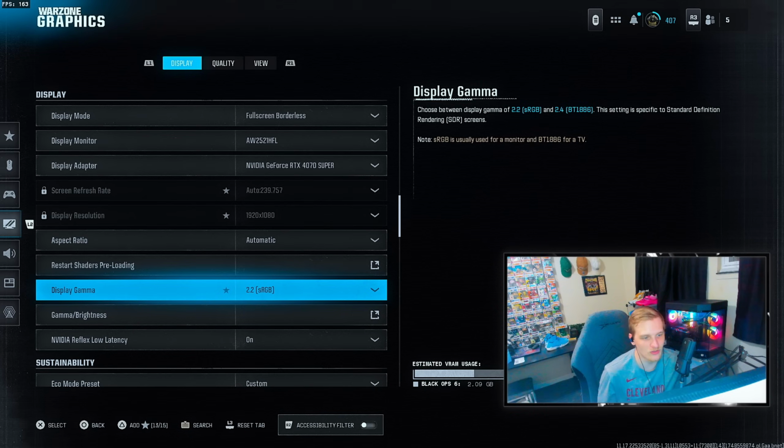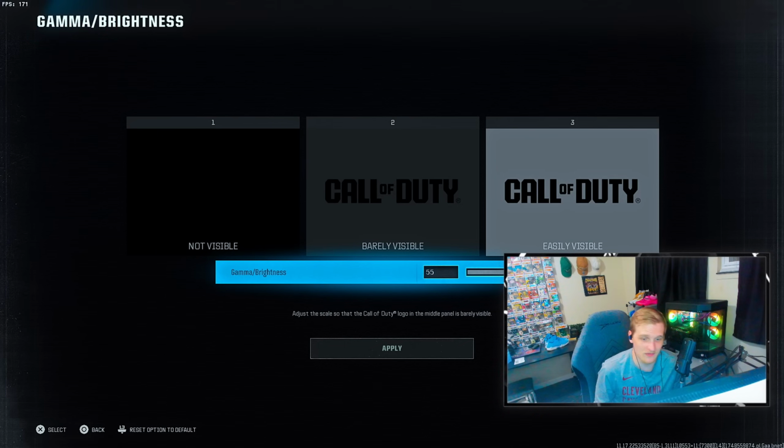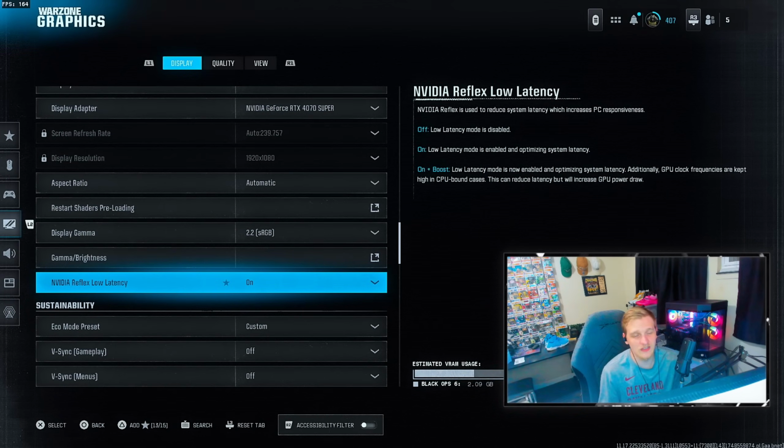Display gamma 2.2. Gamma brightness. Now, fun little story here. 55 is the exact number I've used since I started playing Call of Duty. When did I start playing? Modern Warfare 2, the OG. So it's been 16 years, I think, of this. 55 has always been what I use. It's just a sweet spot where it's not making everything look washed out, but it is helping kind of with visibility. Video reflex low latency, make sure that's on. Now, some people need on plus boost.